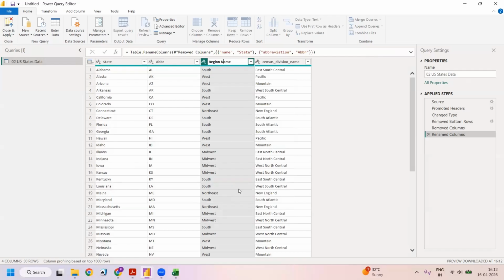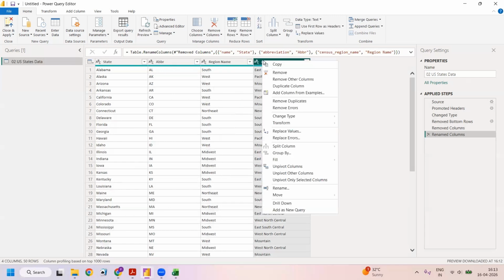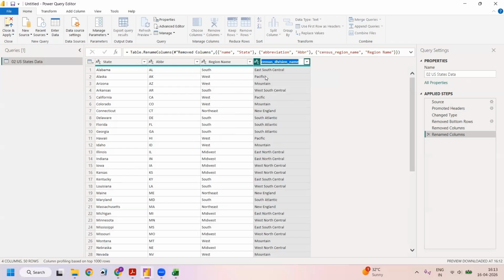Then we'll rename the last column as division name. We'll again right click on the column heading and change its name to division name. Okay, so we have done one more transformation, which is again shown here in the steps as renamed columns.